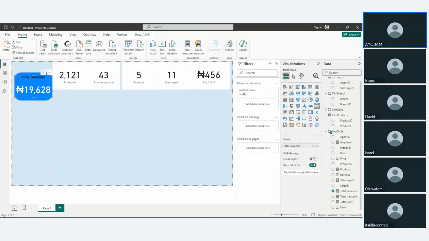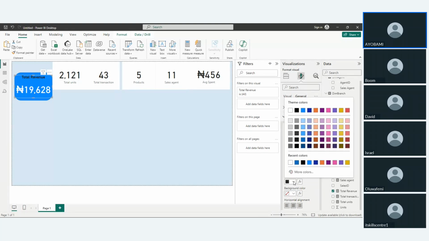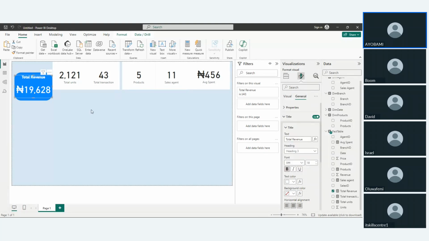And keep this black too. Let me make my title. Okay, just keep that.